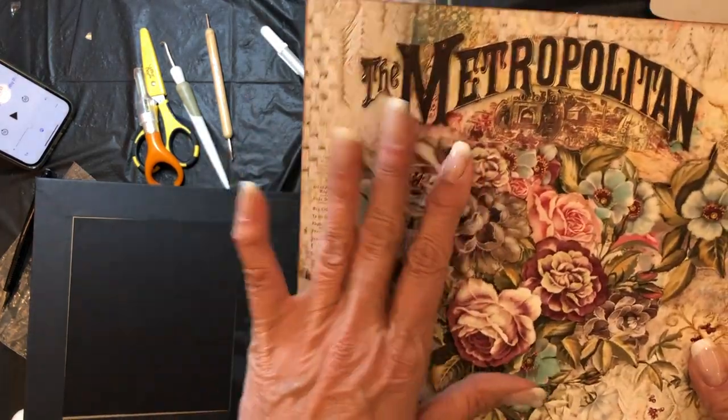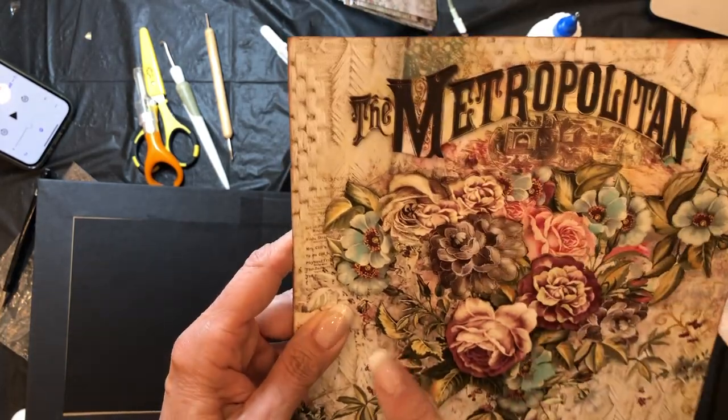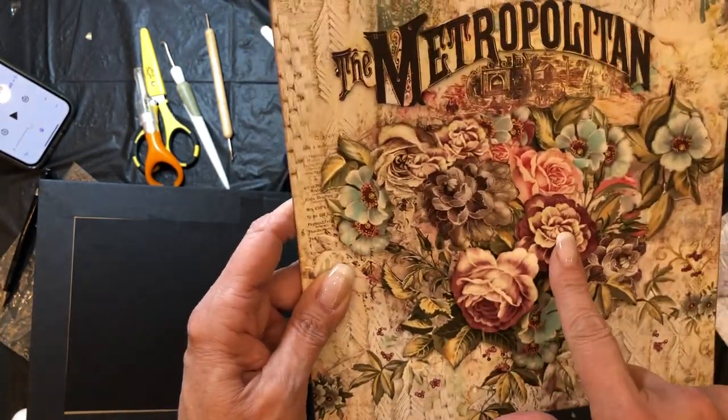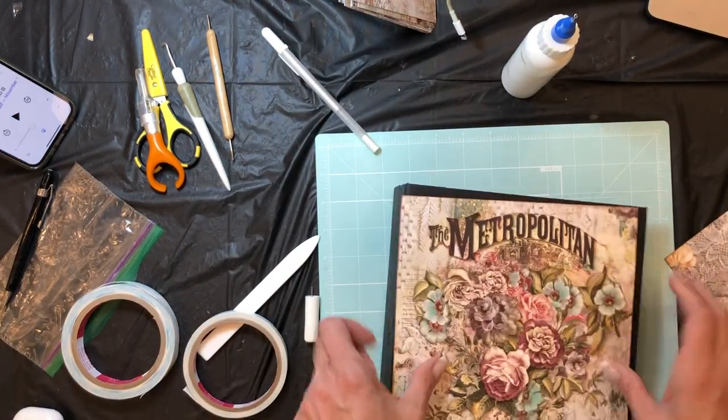So you can see I fussy cut, there's actually a total of 3 layers, the base layer, the second layer, and then these 3 flowers to create the dimension that's going to go on the cover.